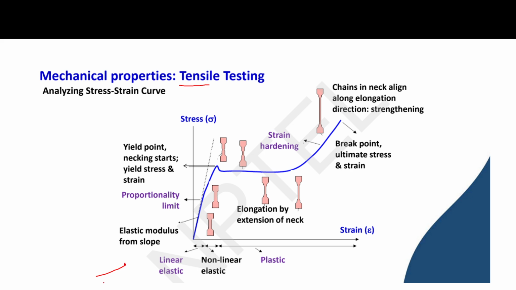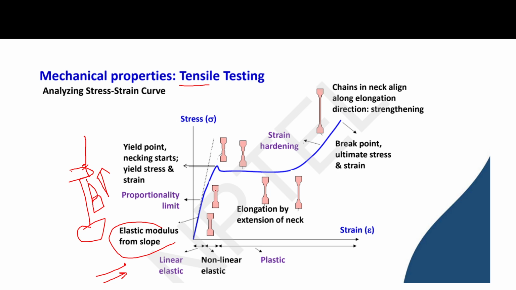So when you increase the load, there will be two pistons, and the lower piston is connecting your polymer sample, and from the upper piston the load will be applied and it will go up. When it goes up to some point, if you release the load, it will come back. The shape remains the same, it will come back to its original position. Up to that part it is called the elastic modulus.